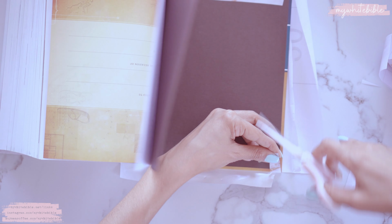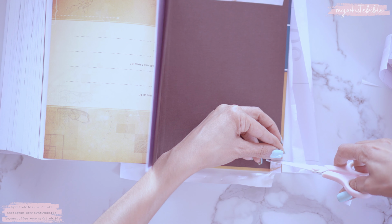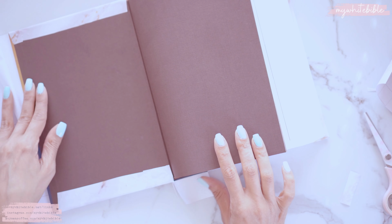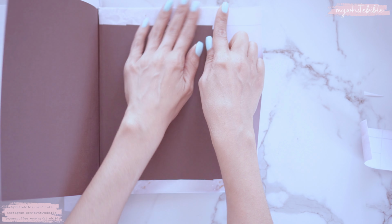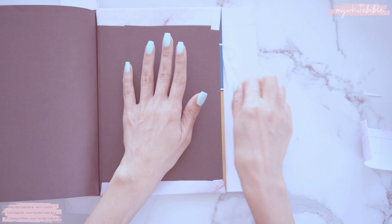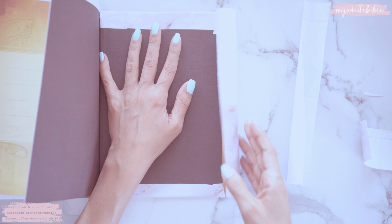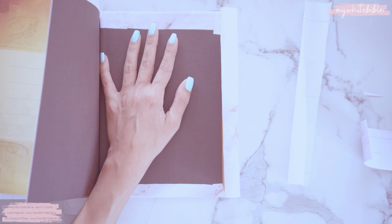And I decided to peel this off because I'm actually going to straighten it because I noticed it was kind of wonky. Okay, so can you see how it's covered up the bottom? I'll do the same on the other side. All right, so yeah, mine's not the neatest, but that is because I didn't measure anything. It's not how I want to roll in this one.